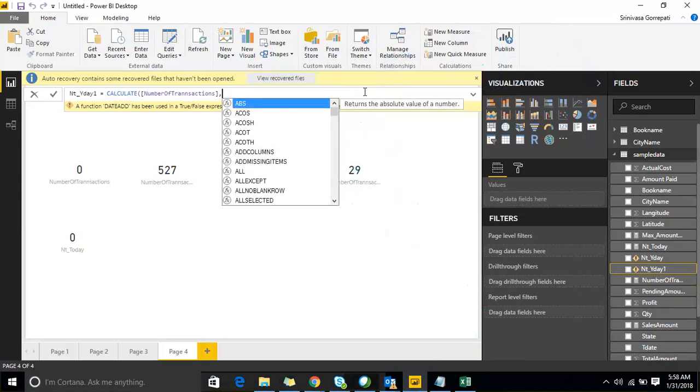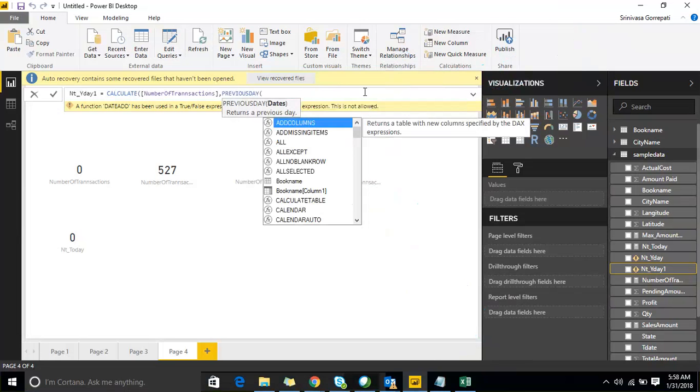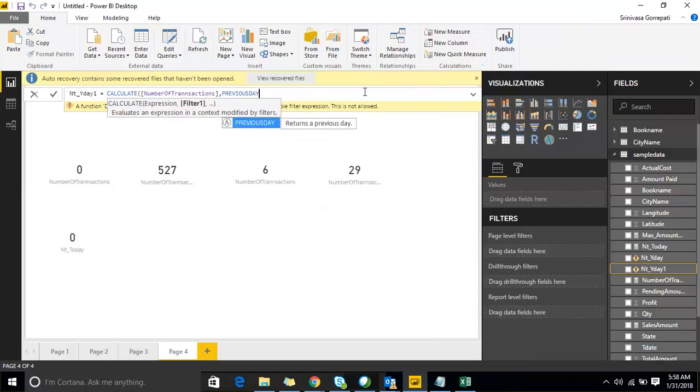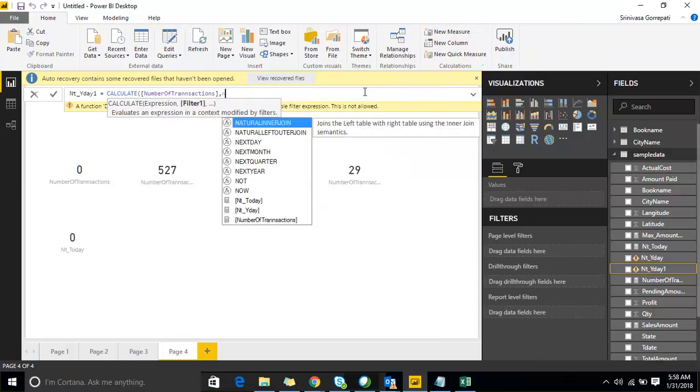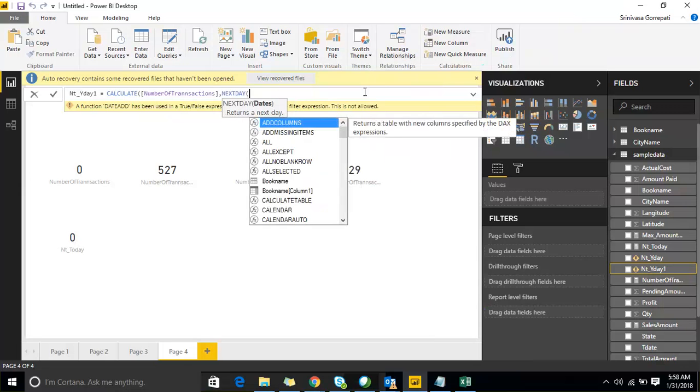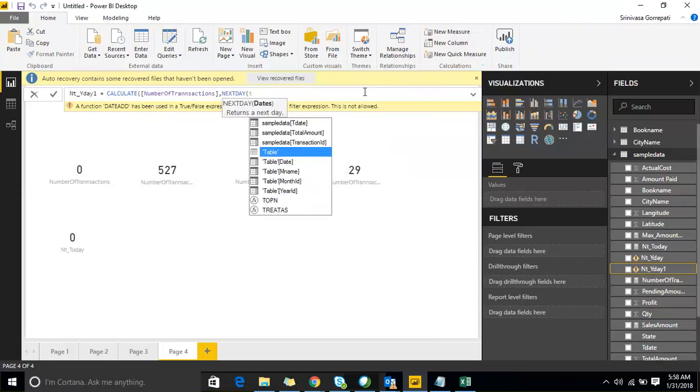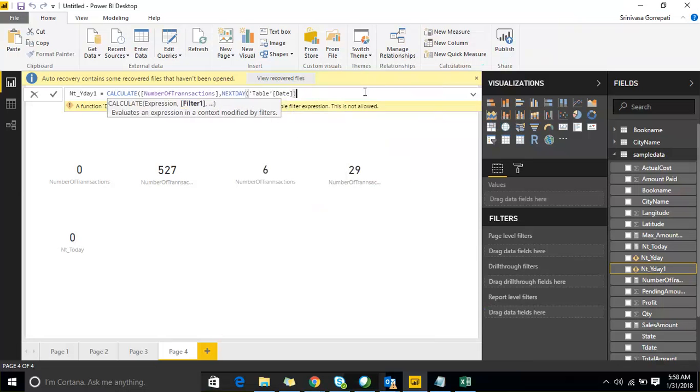So, like a CALCULATE of this one and previous day of, or what I can call next day of, Table 1 of Date is equivalent to today.